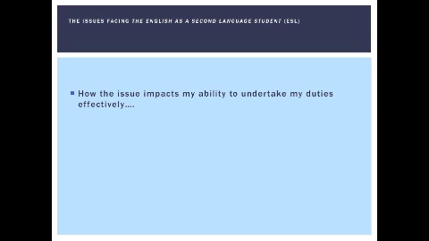This issue would impact my ability to undertake my duties effectively, because as a teacher, you already have a class of mixed abilities. You will have the core group, the high group, and the low ability group, which you have to differentiate every lesson to accommodate their needs. Having ESL students adds more pressure to a teacher. You are now having to try and teach them English at the same time as teaching the rest of the class who are English speakers. You have to adjust your style for ESL learners, but also keep the rest of the class focused.